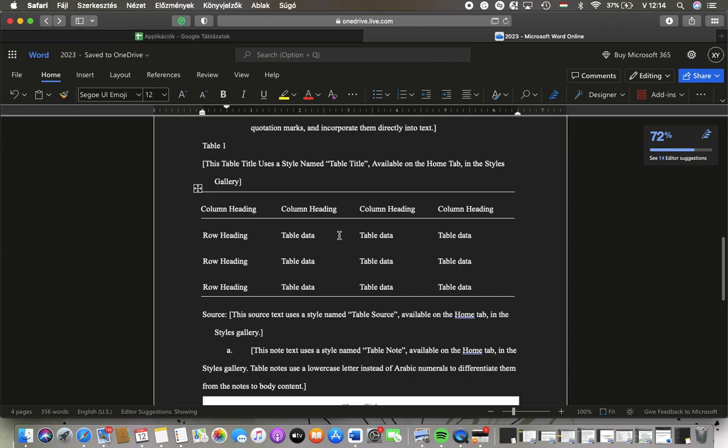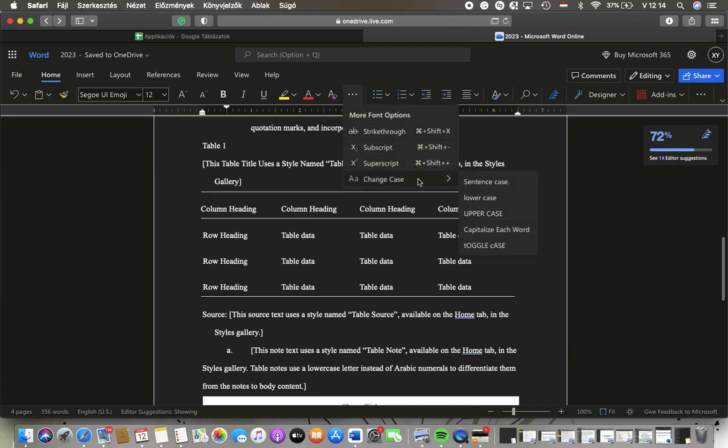Now let's jump into it. First of all, open the document, and after that you should tap on this home button on the left side at the top. Here you can find this more font options button in the middle of the screen at the top, so tap on it.